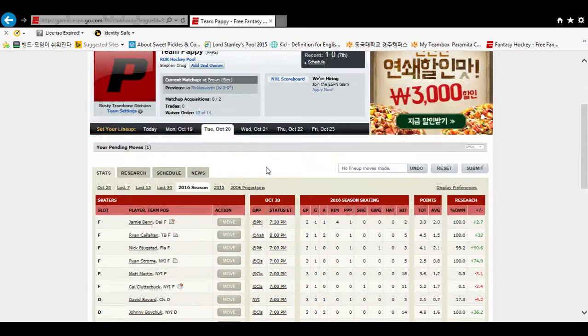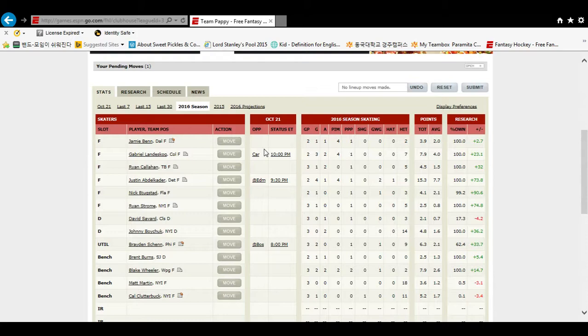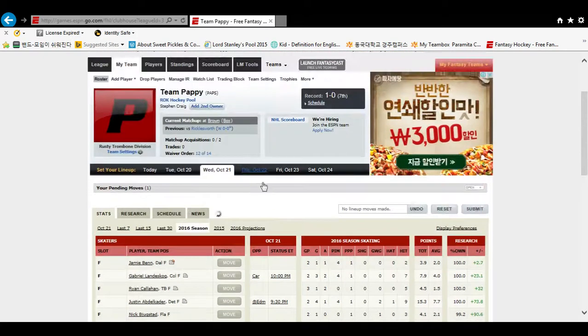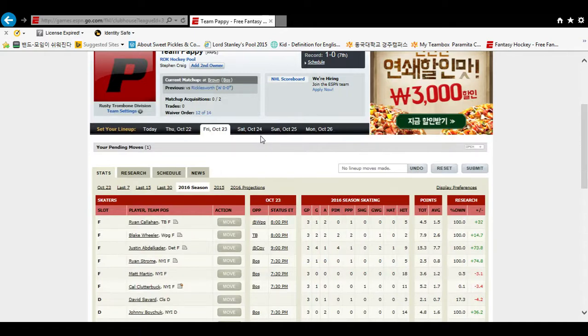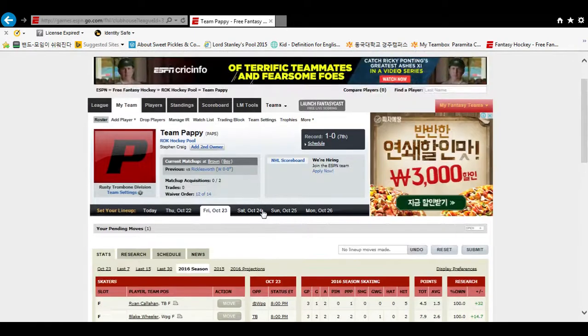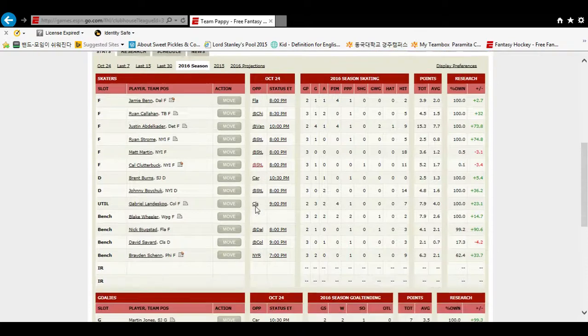I'm already set up. Wednesday, I'm already set up. I did this a little while ago. I did this yesterday. So I'm all set up until the 25th of August. Yeah, I got some decisions here, but I think I pretty much got everybody who I want in there. I think I might want to take Shen, switch him up with Martin.